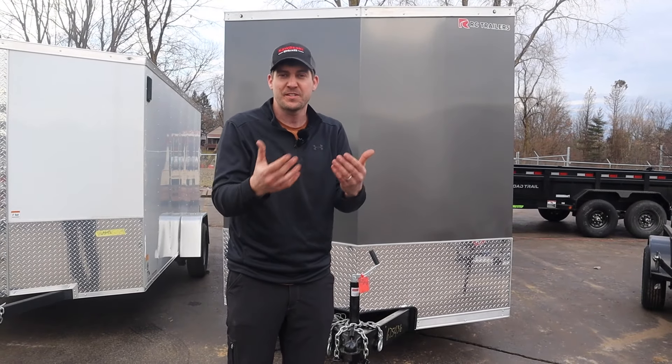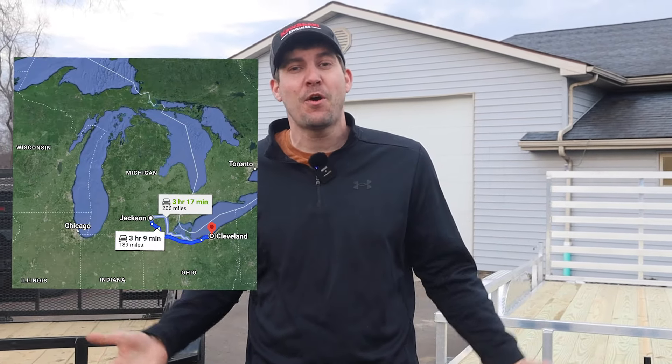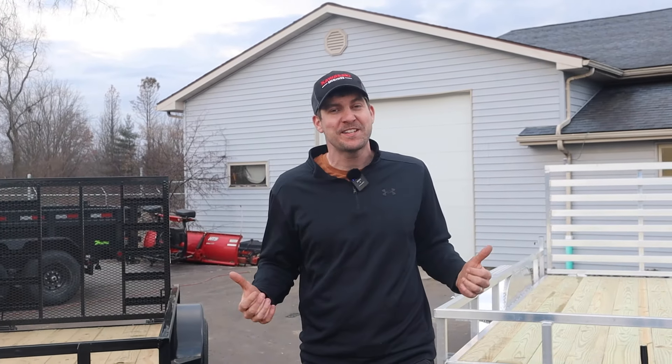We're located here in Michigan, but maybe you live somewhere else. We've got a delivery going out to Cleveland, Ohio — deliveries for free because someone's buying three trailers at a time. We've got a 50-foot wedge trailer, and we can deliver when people buy in bulk. Keep that in mind if you want to do business here at Howe Equipment. We would love to help you, and hope this added a lot of value to you.